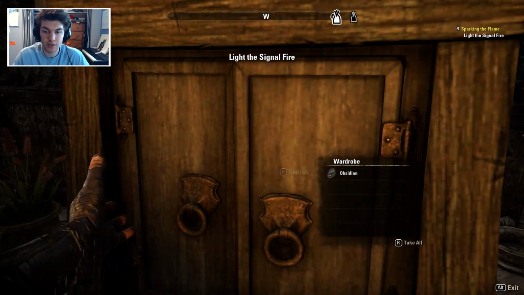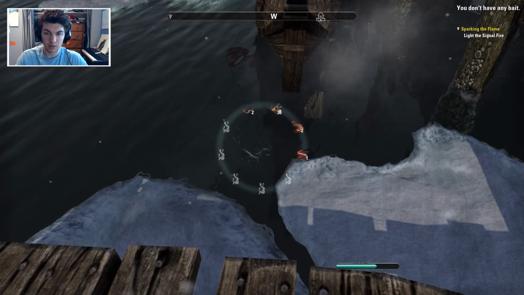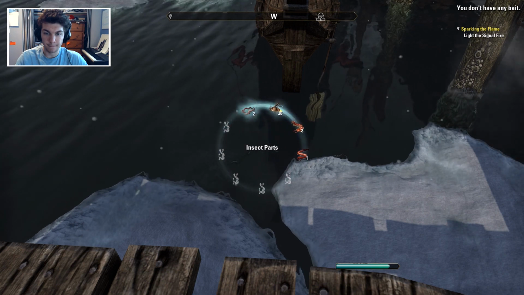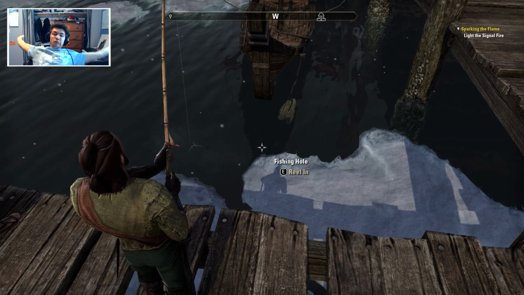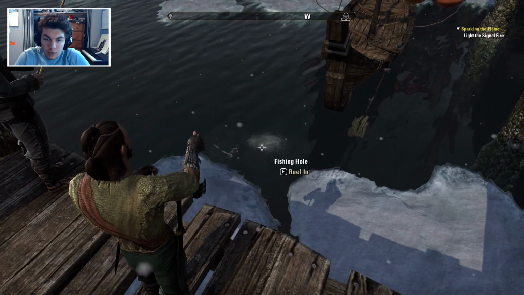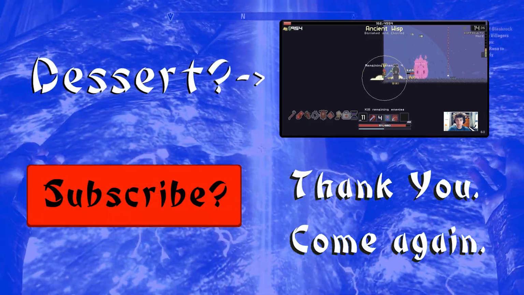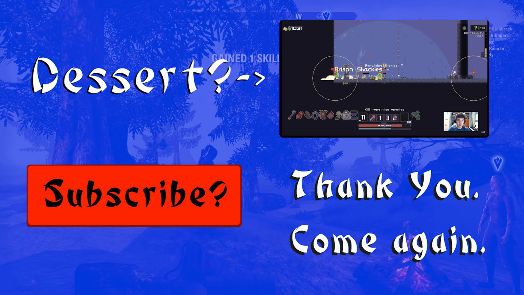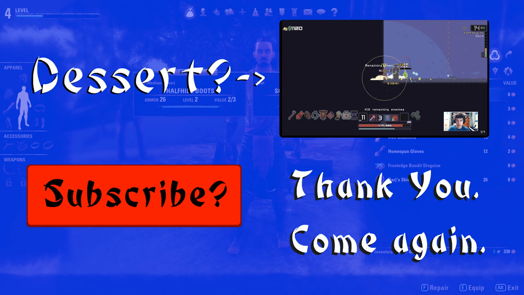Woo! Light single fire. Oh, what's in here? Obsidian. Woo! Okay, I'm gonna go talk to the blacksmith now. Need bait. I have bait. Let's use some insect parts. Woohoo! Did I catch something? Oh, you can actually fish. Are they nibbling? Nope. Nibble, nibble, nibble. Oh, that's expensive. Holy crap, how is that my drone?